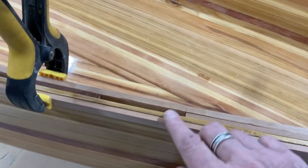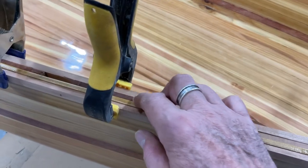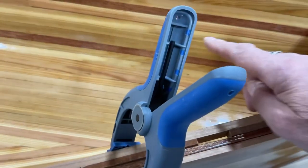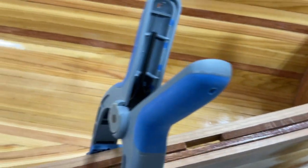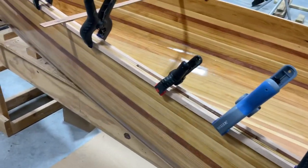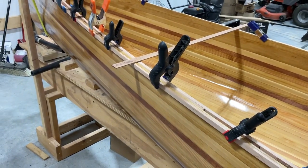Something else I'm doing, the outwell and the inwell are both cherry, but these pieces in the middle are mahogany. And you may remember we've got some other, well, you can see those mahogany strips over there. So it should give it a nice accent. I think it's gonna look good. So I'm gonna glue those pieces on, and we're gonna use bronze screws to affix all this.